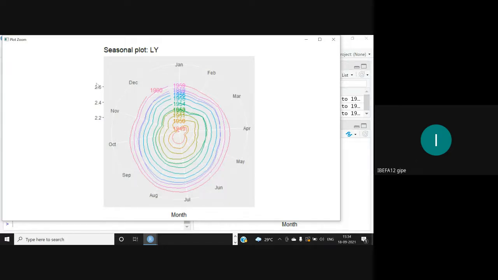See, here you don't really have to bother about the numbers as such. What you need to look at is the circles itself. This is probably because in the data we have taken the logarithmic transformation, so it's plotting some points in the data. It's telling you what the axis itself will look like, but that's not very important here. What we need to focus on is these circles. If they look like proper smooth circles where there are no dents, that will indicate that there's no seasonal pattern to your data.